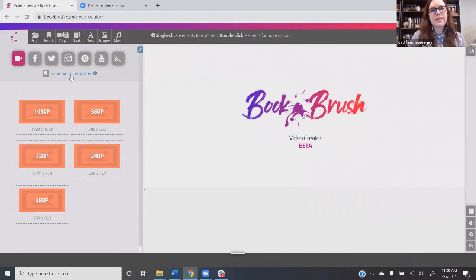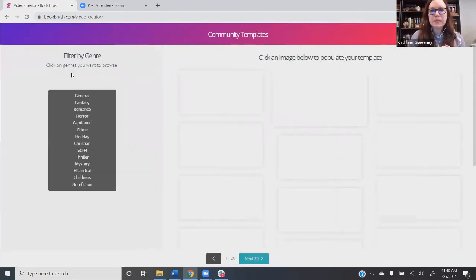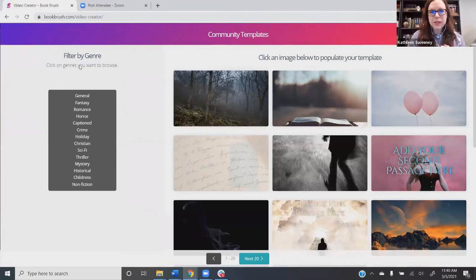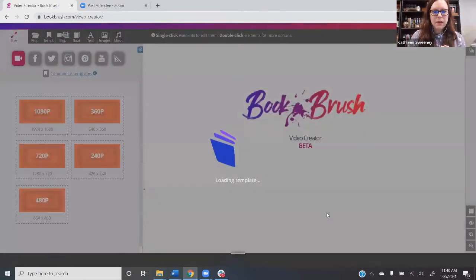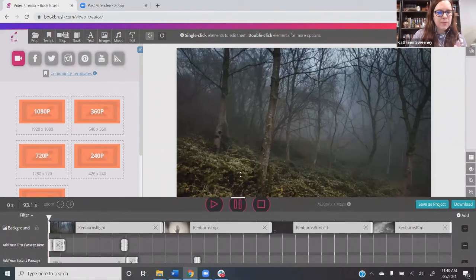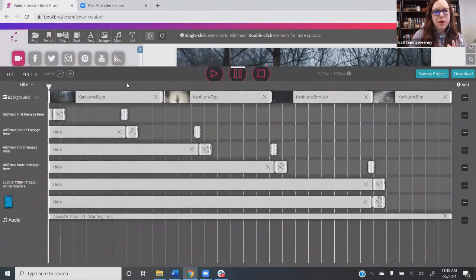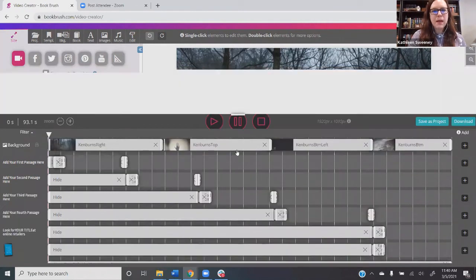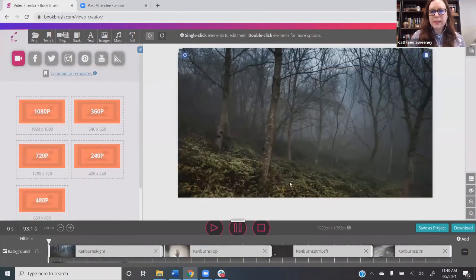But what I would suggest in here again, community templates. And we've got these awesome looking templates here. You click and it's literally got everything. So I'm going to pull up this timeline below. Our designer put together all these things. So it's got the 4 images, the text boxes, all the things, and you can just edit and change them. I'm going to push play though, so you can kind of get the idea of how it would look, because there's some sample images in here. So we'll play.